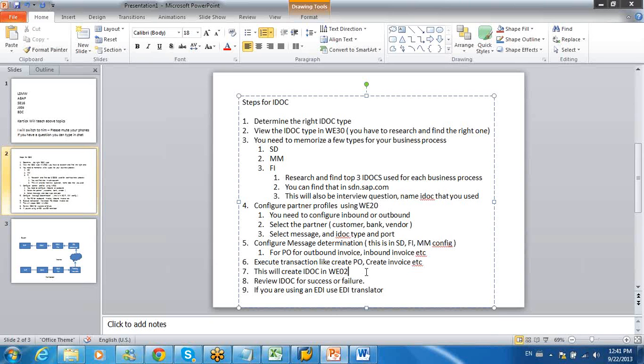One is control, one is status, one is the data itself, three segments. And you need to configure WE20, inbound, outbound, and you need to do the IDoc types, ports, messages, and you need to go back and do the message determination and configure how to actually output this automatically. Yes, you can ask questions.